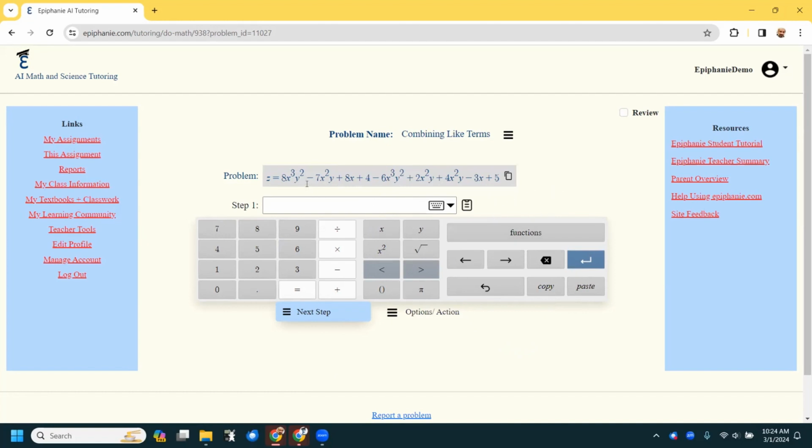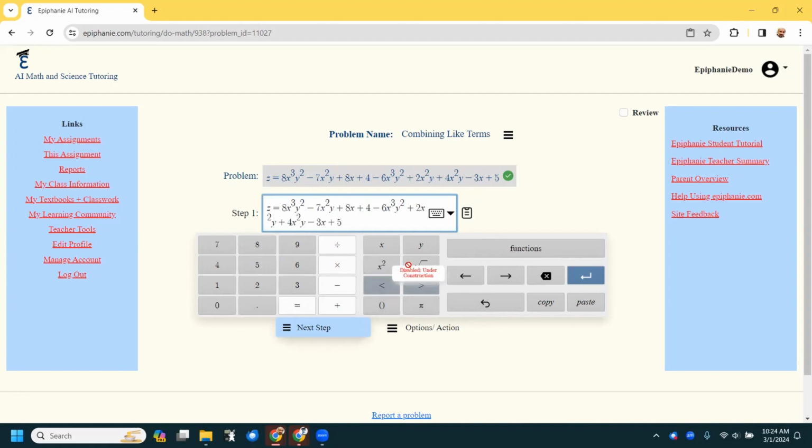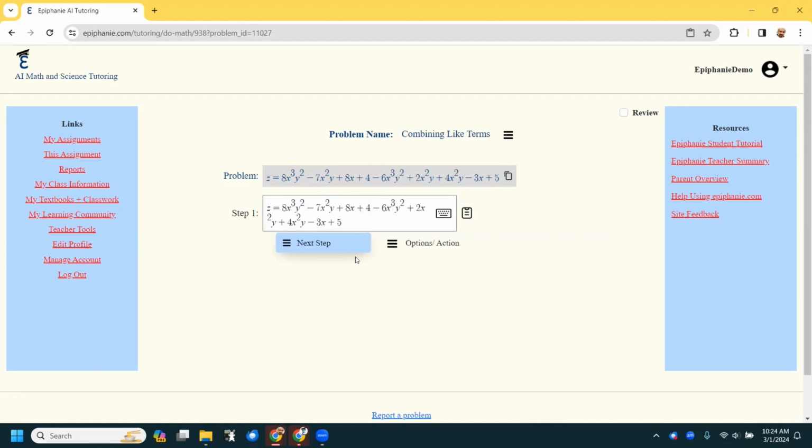So I want to simplify this. We're going to combine like terms. And the first thing I want to do is reorganize these to put the same things in the same places. But I really don't want to type this all over again. So this little symbol here is a copy, and this one here is a paste. I'm going to paste it in this window, and I'm going to minimize my GUI for just a moment.